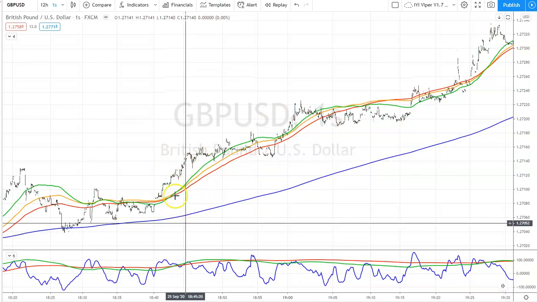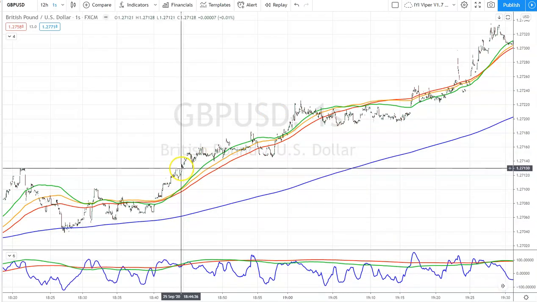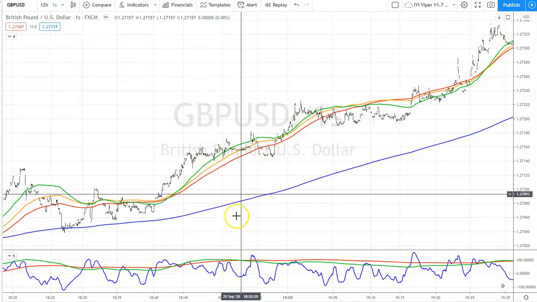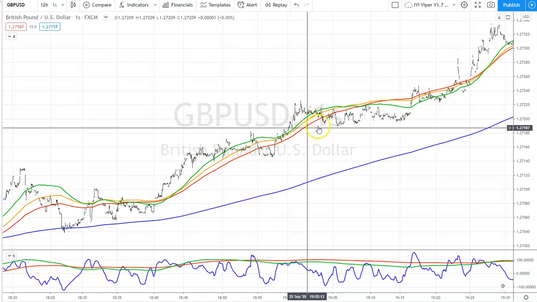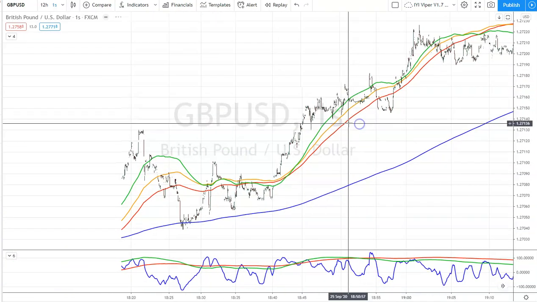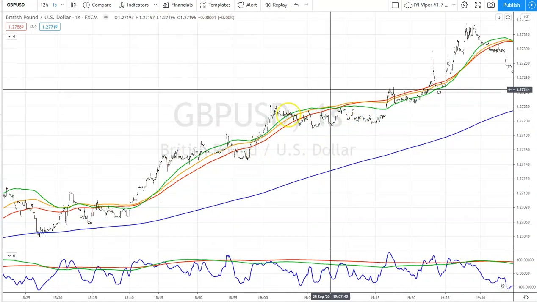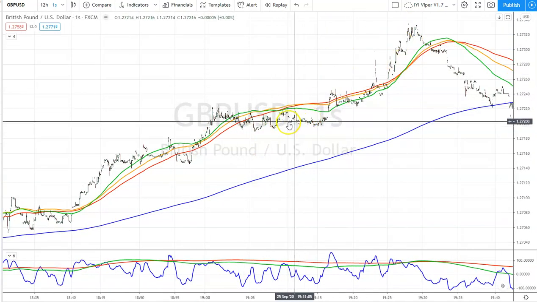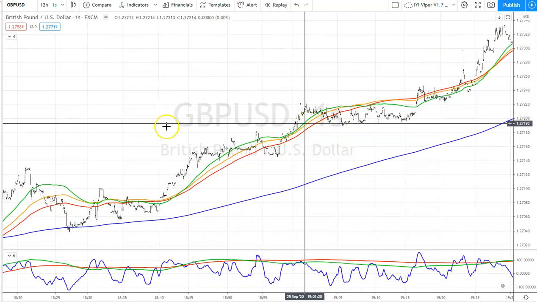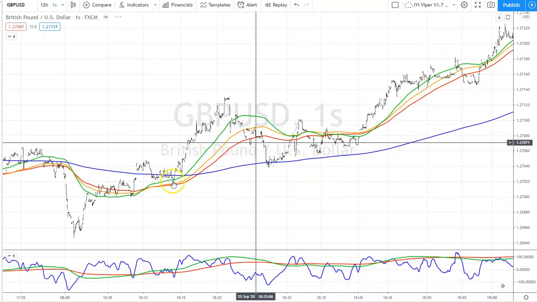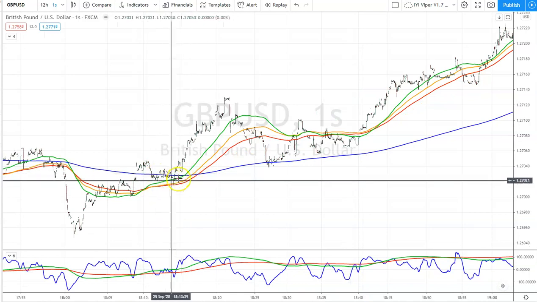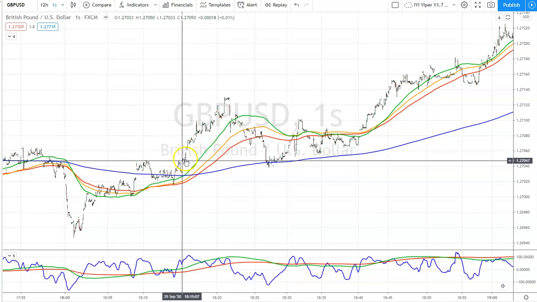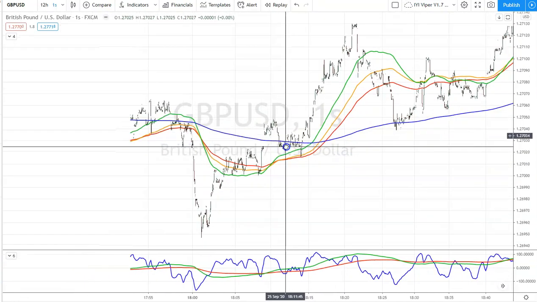Okay, so we've got green above. This one's moved nicely, so we get into that one. That's a win. It's not quite as convincing as you'd think because it's starting to roll over a bit there, but we wouldn't take any of those, so we just waited. So here with this system, you have missed this move up. There's no doubt you've missed that move up, but that's absolutely fine. We just stick with the system. Okay, so we're green, we get the pullback, we enter trades, and that's a lovely winner again. Stick to the system, and you will be fine.